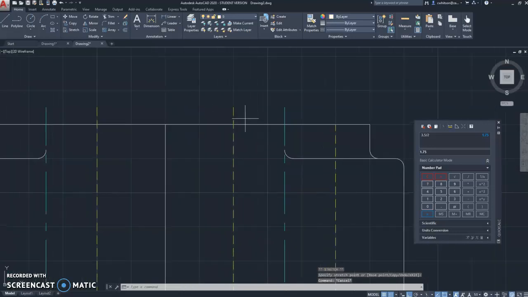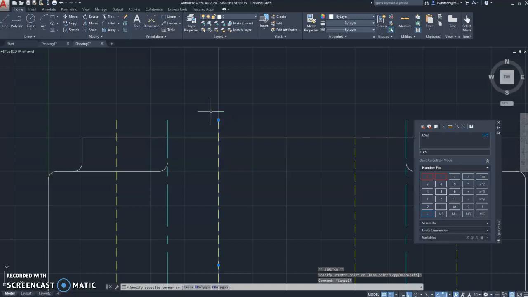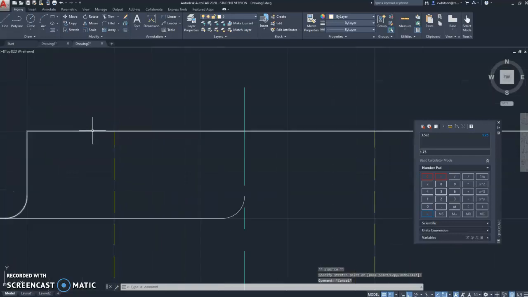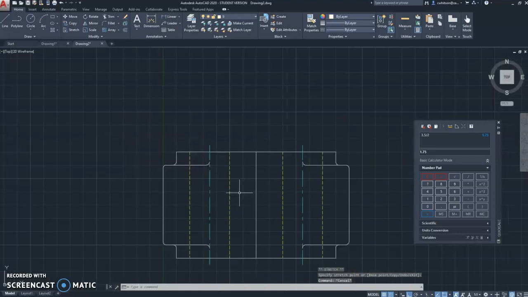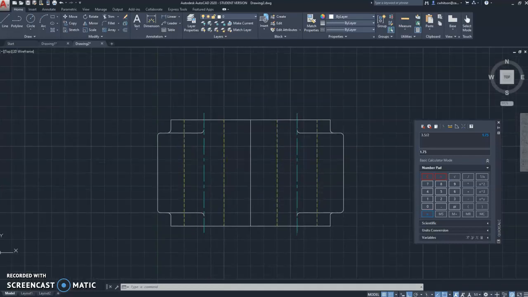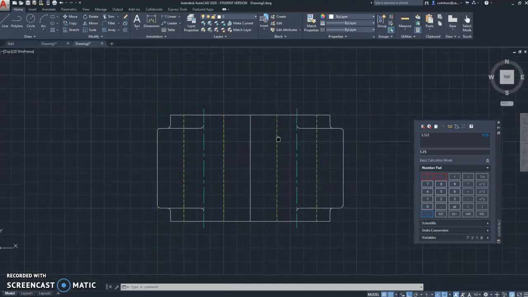Center lines don't really exist. They're not really something you could see on the physical part, so we can extend them as long as we want to. But these hidden lines, where the part ends, that's where the hidden line should end. Okay, so I've got my hidden lines, I've got my center lines, I've got the fillets. Doing pretty well here. I think I just need to add the holes on the top view, then I'll be ready to switch to the front view.